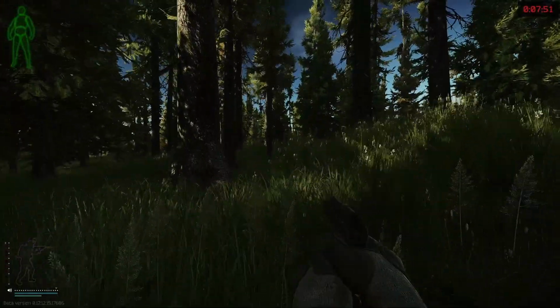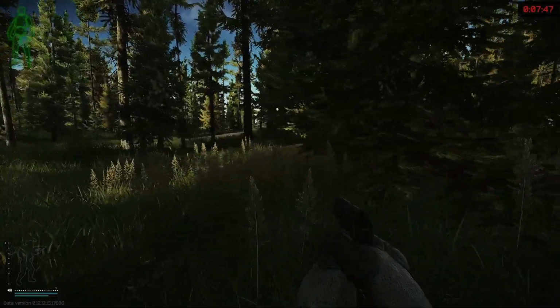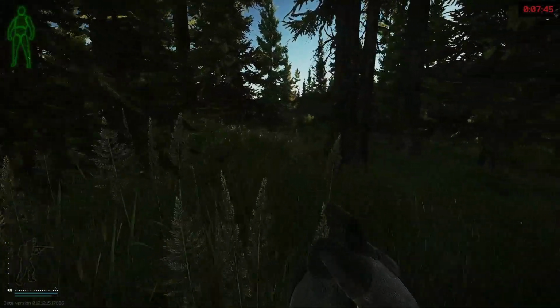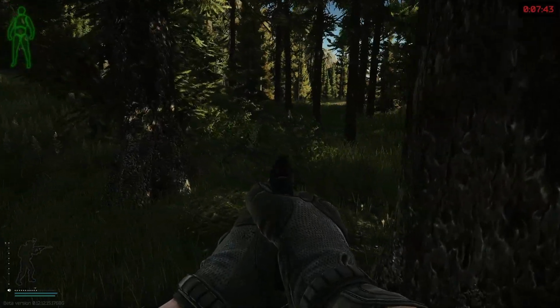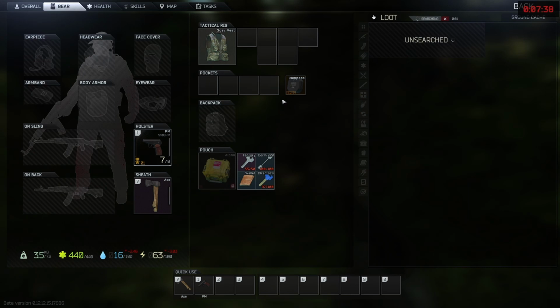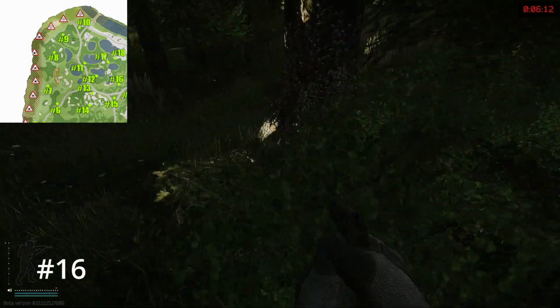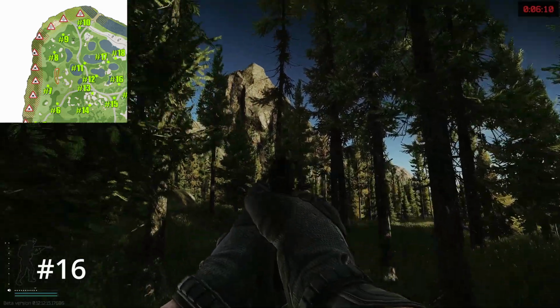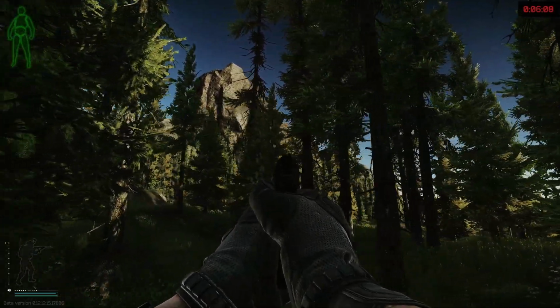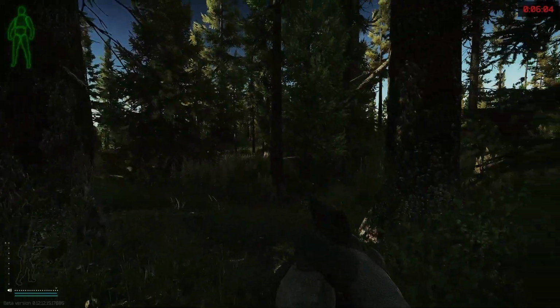And we're looking for a massively tall tree with a bush beside it. And I passed it. It's this bush here, basically. And there's the stash. So from stash number 15, we've got Sniper Rock up there. And we have stash number 14 over here.